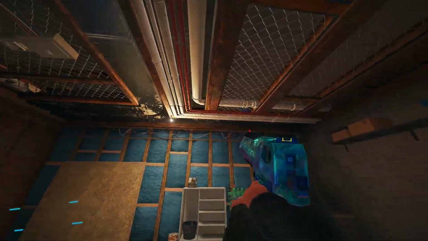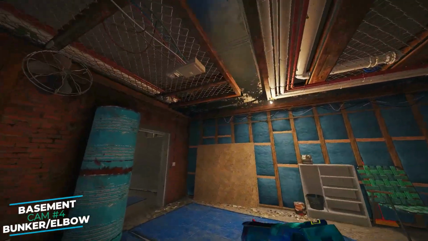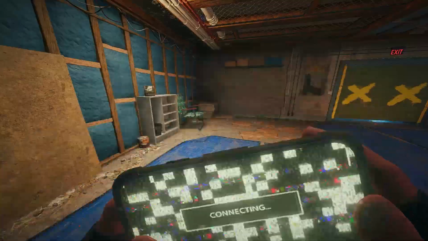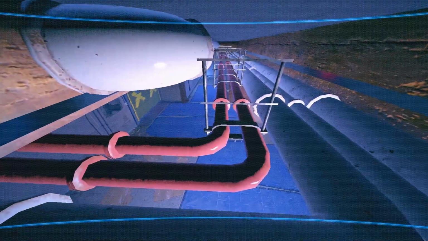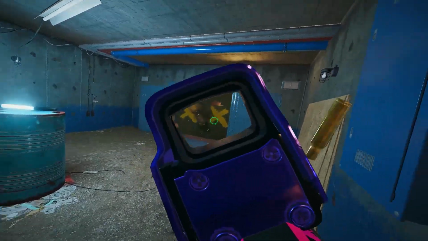And for the fourth and final camera on Oregon, takes us down into the blue bunker. This camera can be achieved by tossing it up on the ceiling right above the pipes. Stand at a diagonal angle like seen in the video, so that way it lands up on the ceiling. This will give you a perfect view of anyone pushing bunker onto your single door or pushing into elbow.